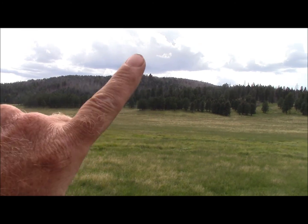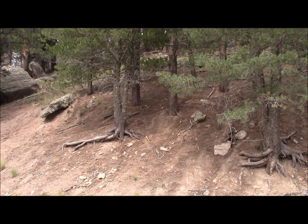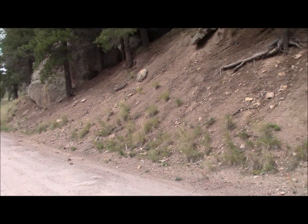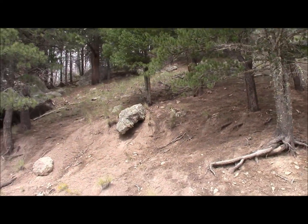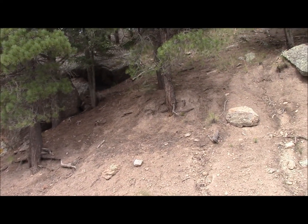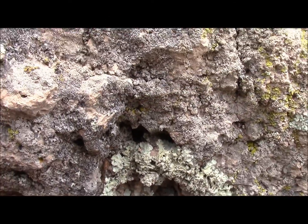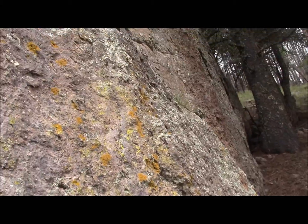Okay, right here's the main resurgent lava dome. And I'm standing beside one of those lava tube hills. These things are way bigger, and they go in a circle around the main lava dome over here. And we're going to drive right between two of them here in a minute. But you can see all the chunks of lava that this dome has chunked out at some point. I can get to this one over here, it's up close. What a big piece. See, that's lava. Big piece.